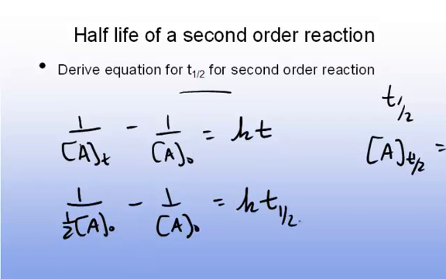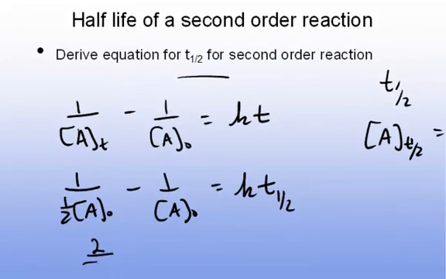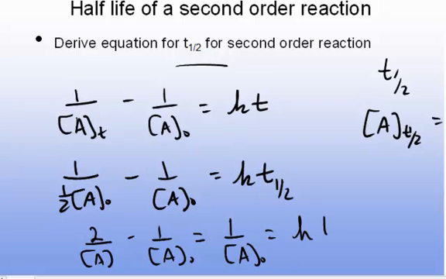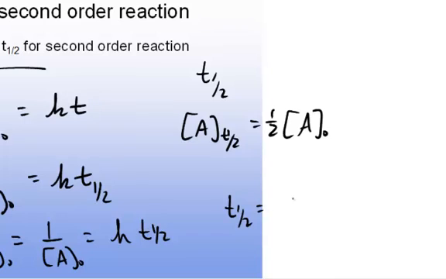For the half-life of the second-order equation, we end up with 2/[A]₀ minus 1/[A]₀, that equals 1/[A]₀ equals kt₁/₂. Dividing both sides by k, you'll find that t₁/₂ = 1/(k[A]₀).